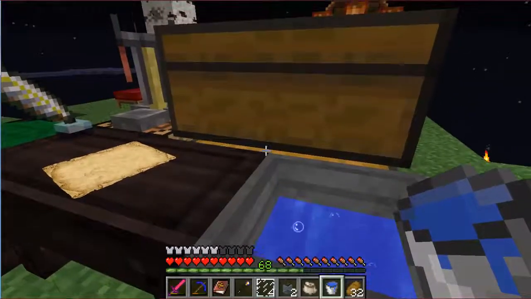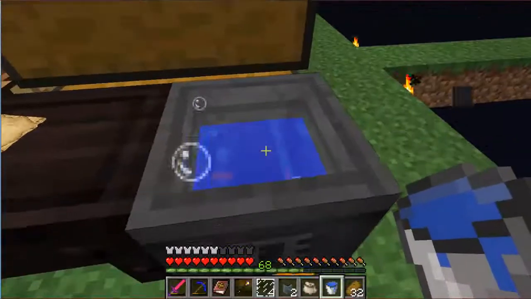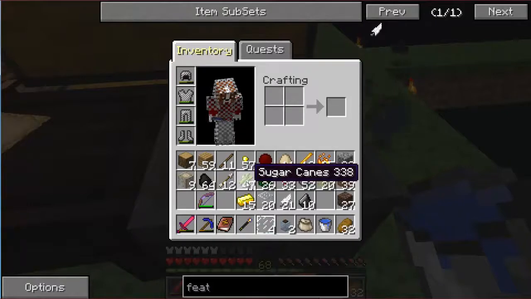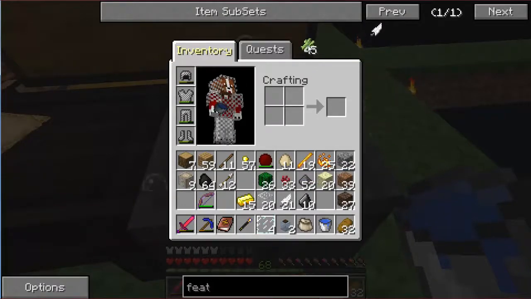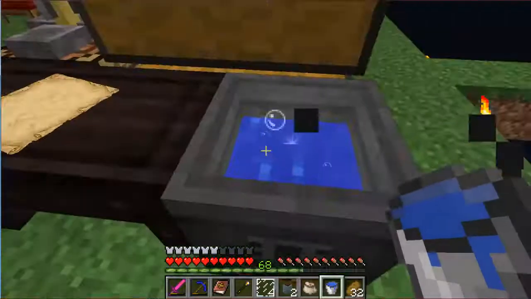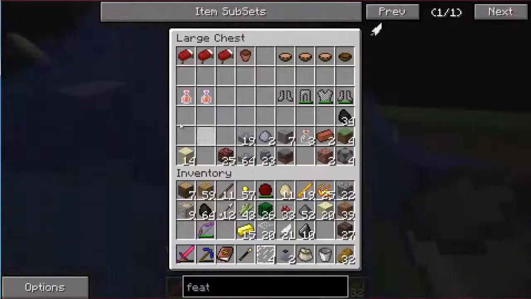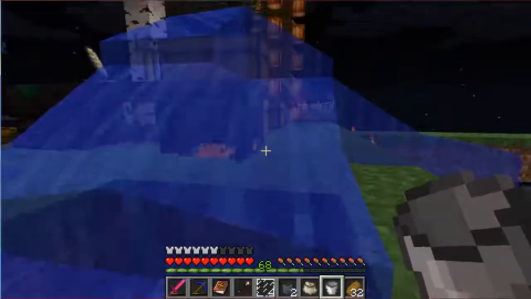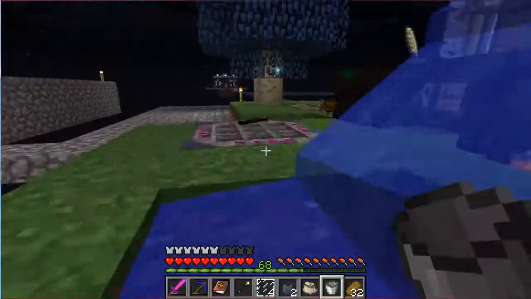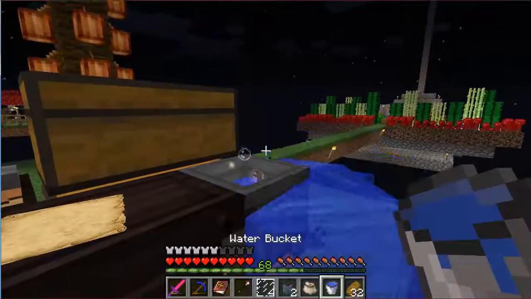Where's my sugar cane? Sugar cane has two, so I need four of these. One, two, three, four. What else was it we needed? Glass. Did it again. That's just silly. Got this flow. There we go.